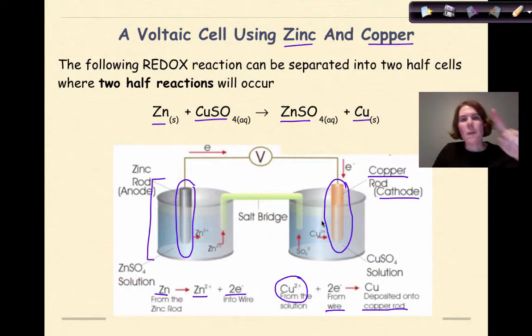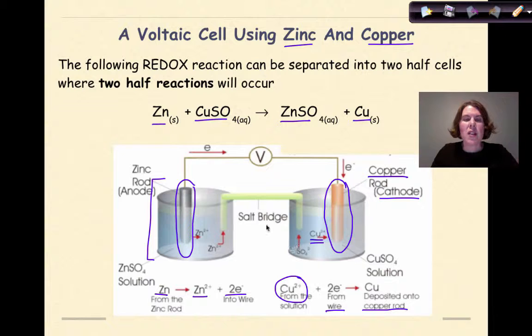If you were to take your finger at the very beginning of this reaction, before the copper metal is put into the copper 2 sulfate solution, the copper electrode would feel very, very smooth. Once you put this voltaic cell together and you let it run for a while, and afterwards you picked up the electrode and ran your finger over it again, the electrode would actually feel bumpy because these copper 2 ions that are in solution are getting pulled out, they're gaining electrons, and they're forming solid copper metal.